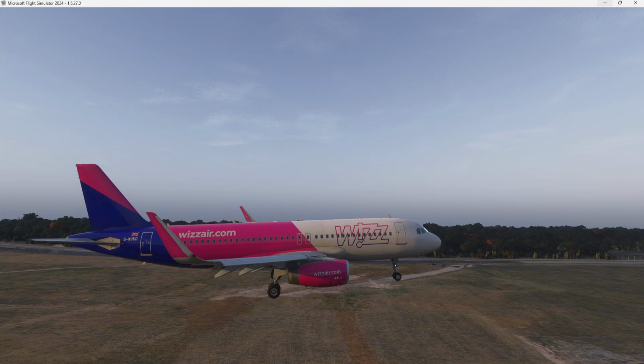So as you know, we're going to talk about the ground effect for today's video, and we're going to deep dive into it. In Microsoft Flight Simulator 2024, they created the ground effect to improve your experience, or we could say to improve simmers' experience. To understand what this effect means, we need to understand how the aircraft flies first of all.